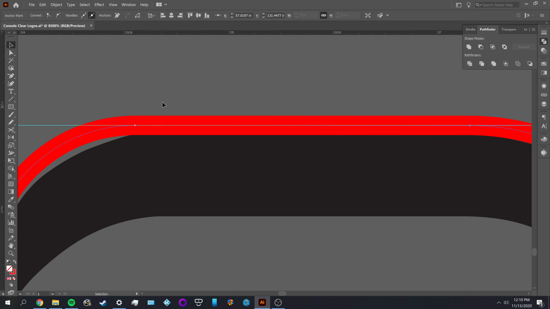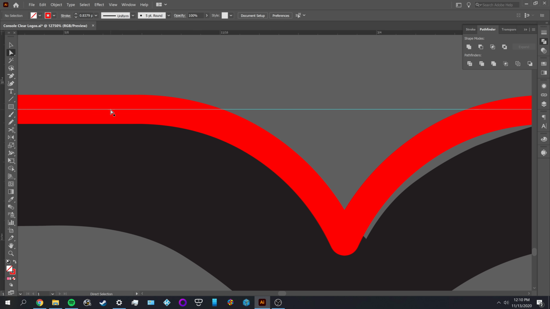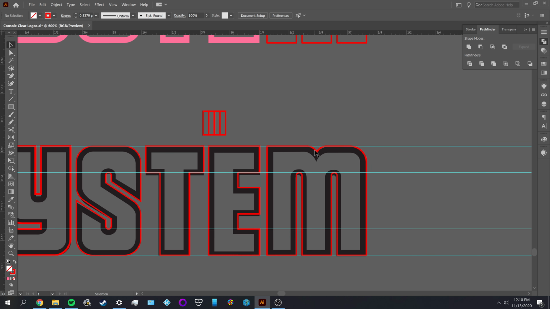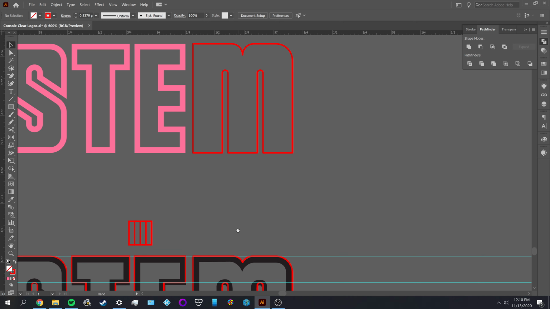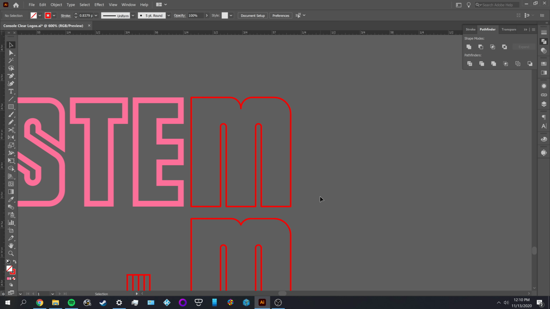Okay, I'm getting rid of that anchor. Connect it over here as well. Come on now. Okay. Grab this anchor and delete it. Don't need that one. There you go. There's my better curve that's not so deep. I don't know what I was thinking. Man, so stupid. Okay. Now that I got my head on straight with this M, we're good to go.